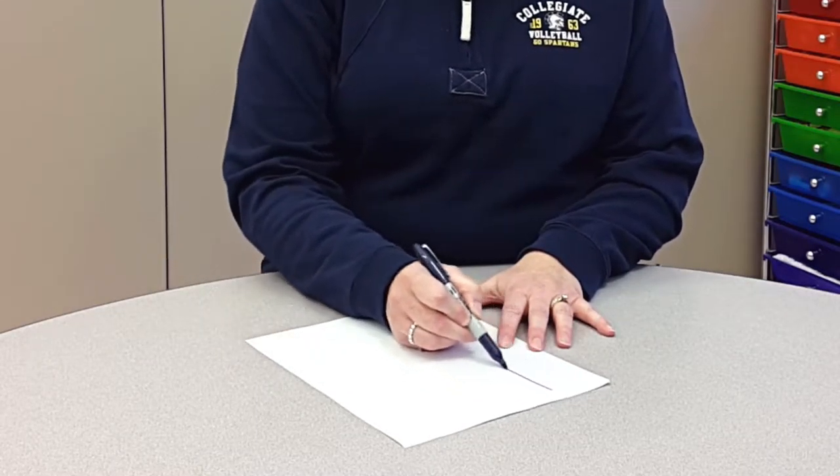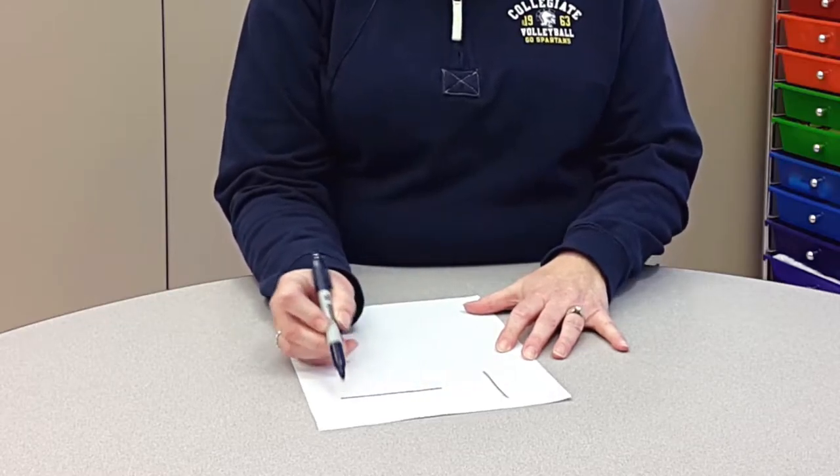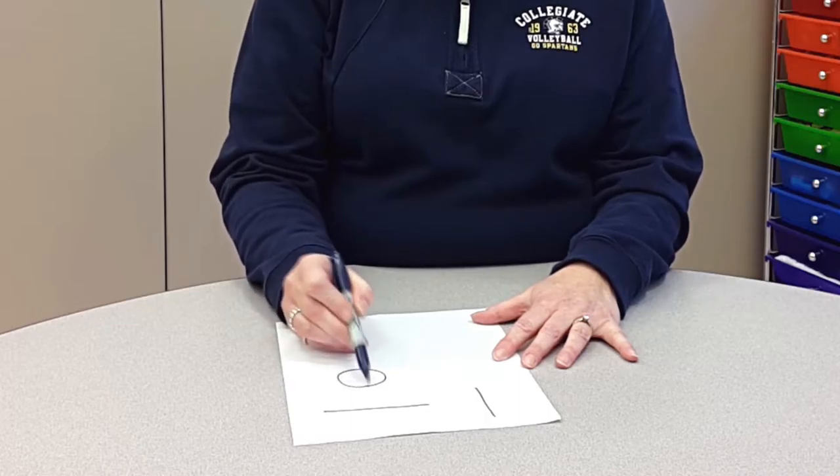Some things to look for: are they even able to imitate or copy some basic line formations? A vertical line would be the first line that they could do, followed by a horizontal line. If a child is hesitant to even use a writing tool, go ahead and set them at ease — set up something fun and have them try and practice drawing some vertical lines, then horizontal lines, and see if they can make a circle.